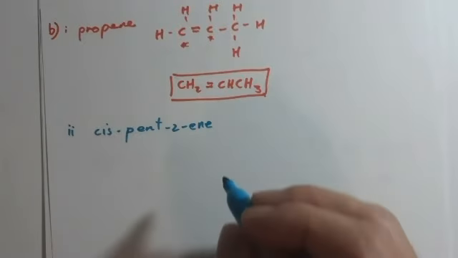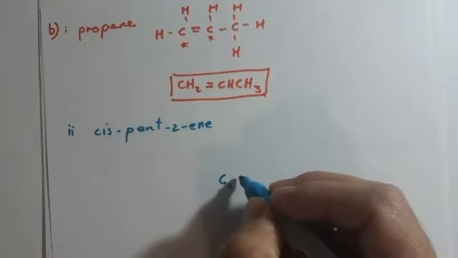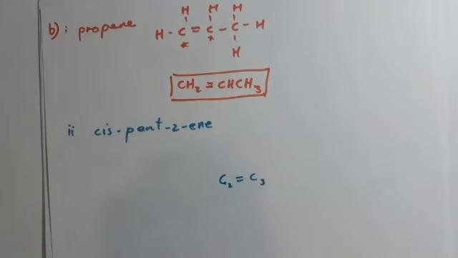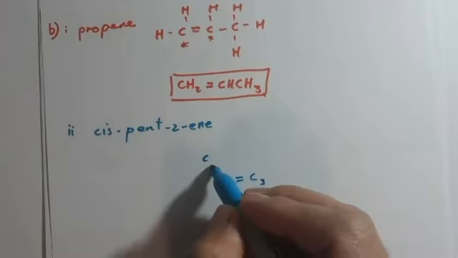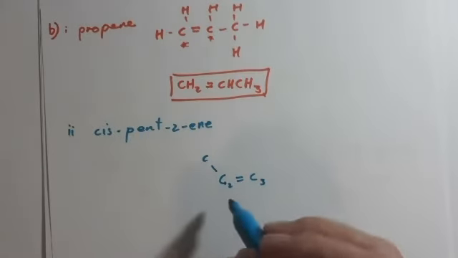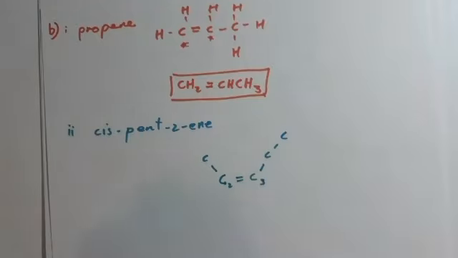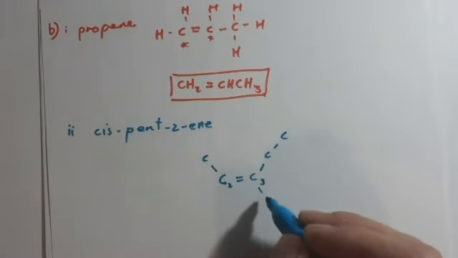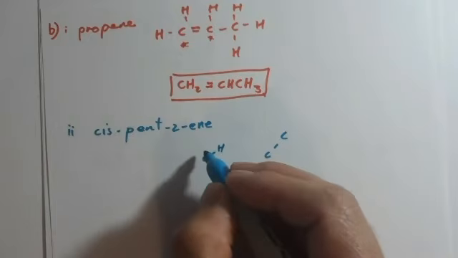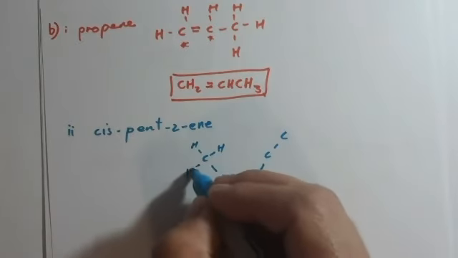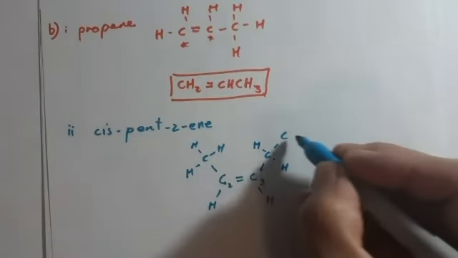Let's do the structural part first of all. So carbon number 2 and carbon number 3 has my double bond in. So this means there is a carbon on top there, and my other 3 and 4 is also on the same side. There's a hydrogen, there's a hydrogen. So that's how my cis would look like if I drew the displayed formula.